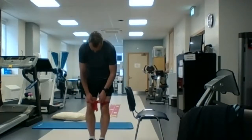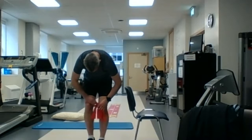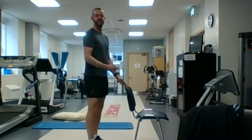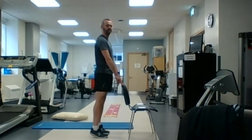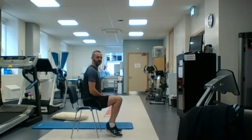So you can untie yourselves there. We might need the band again for further exercises. The last warm up then is for the lower leg — so this is the calf muscle at the back of the leg. There are two choices: you're going to hold on to the back of the chair and go up on your tippy toes and slowly back down. If you have some ankle pain, you can do the same thing in sitting — seated, up and down on the tippy toes. So you can choose whether you do them standing or sitting depending on how the ankles are feeling.